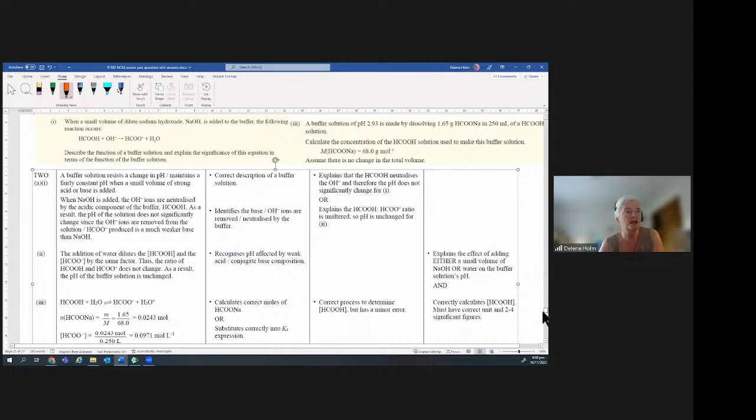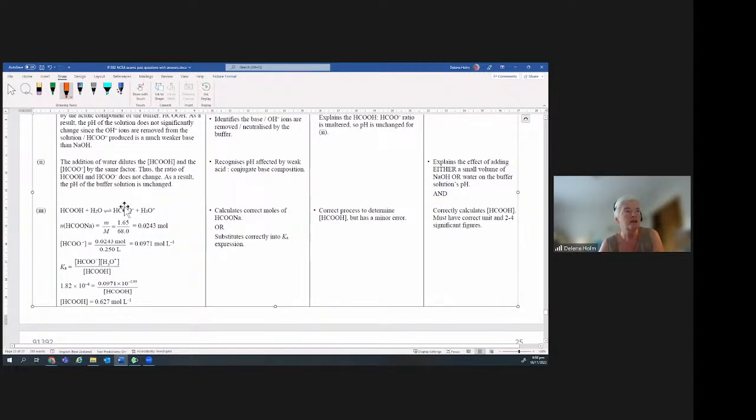So you'll notice over here, they've started off and it says for achieved point, calculate the correct moles of your sodium formate solid. So that is that very first step. They've calculated moles. Even if you can't carry on and you've no idea what the buffer equation is or what to do, that'll give you an achieved point. Or in this case, they're not using the Henderson-Hasselbalch.